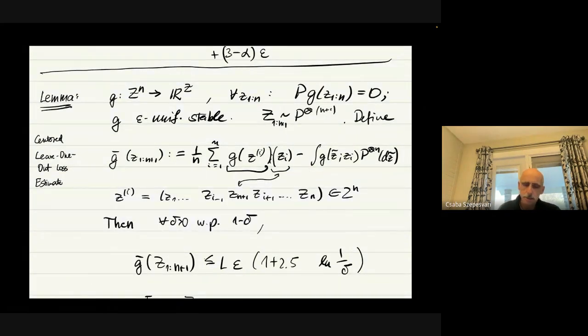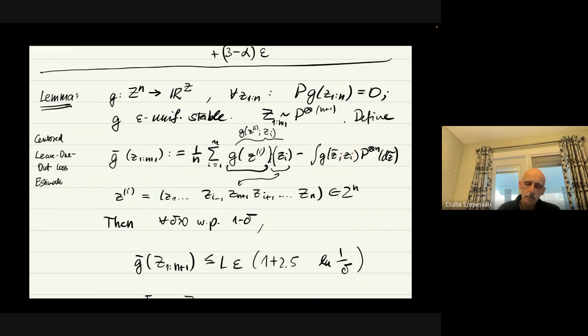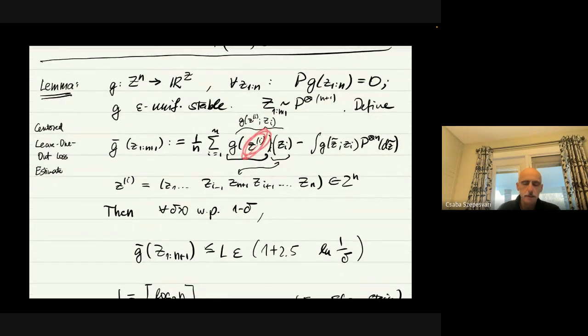Well, by the way, because it's too much to write this many parentheses, I also use the notation that this value is the same as this. It's like just using a semicolon. So here I'm using the semicolon in this second part. And this function is still evaluated at z_i, but taking the expectation with respect to these. The z_i is not there, so it's literally just taking the expectation over z_i, written in an integral form so that it's clear what it is. Okay.